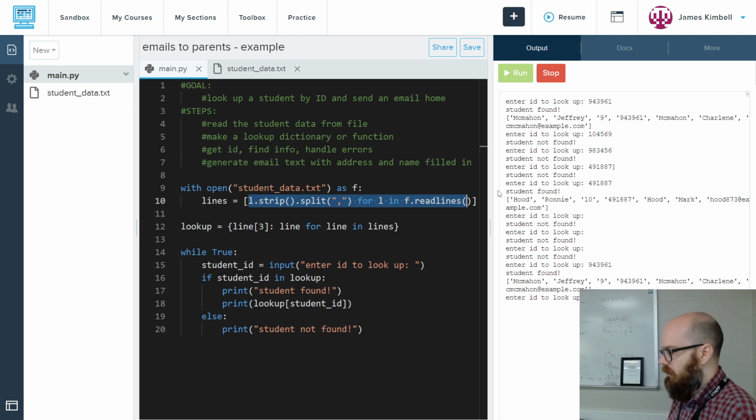Maybe you can't split it into lines, or you can't split on a comma, or you can't strip, or you can't make a list of lists, or the name is bad, or you can't close the file. There are all kinds of issues that can go wrong, so let's handle that now. If you're trying to follow along and you're getting an error, take some time and figure it out before we go into putting these into functions and giving them better names and putting the student data into some kind of object and giving those attributes names. That'll be tomorrow or the next day. Thanks.